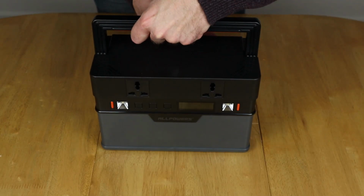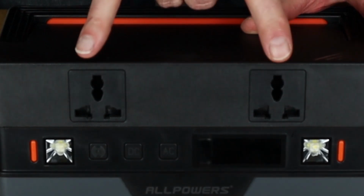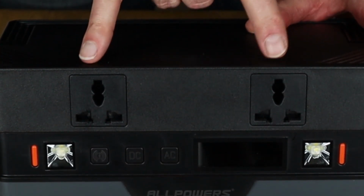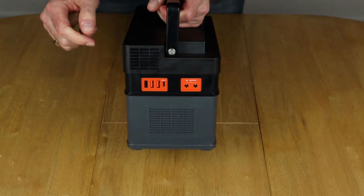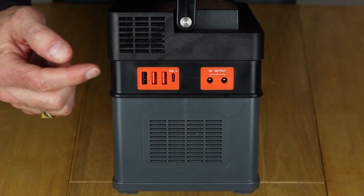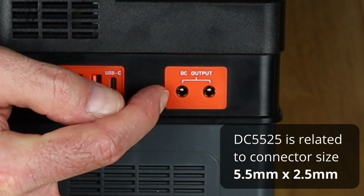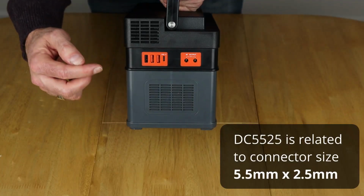So let's have a look round at the front. So we've got two AC outputs here. So combined they can run at 500 watts continuous, or peaking up to 1000 watts. So let's have a look at the other end. So we've got a couple more cooling vents there. So we've got two DC 5525 outputs here. So these are good for 12 volts and 5 amps each on each of those ports there.